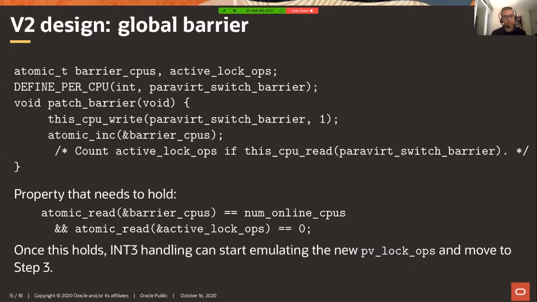And there are issues here. Spinlock is a really hot path, and so you might have to wait for a long time for this condition to be true. And until then, you would kind of slow down the system. But if the load is too high, you can just abort and you can do things like that. But this condition is sufficient to transition to this new stage.